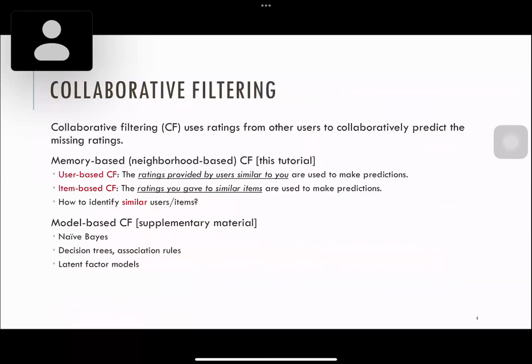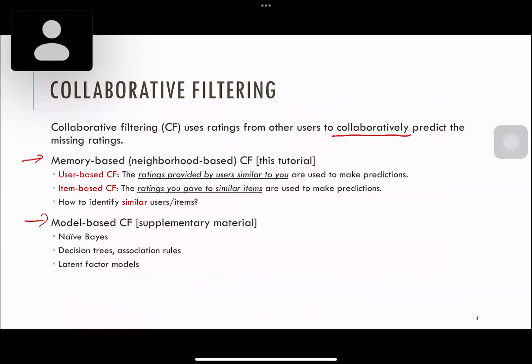The technique we are going to introduce in this tutorial is collaborative filtering. The term collaborative means that the information from other users is used collaboratively to predict your rating, or to predict the missing ratings. There are 2 broad categories of collaborative filtering.